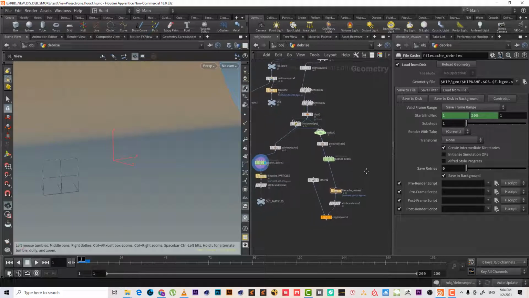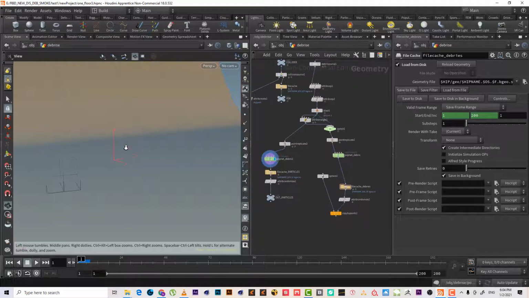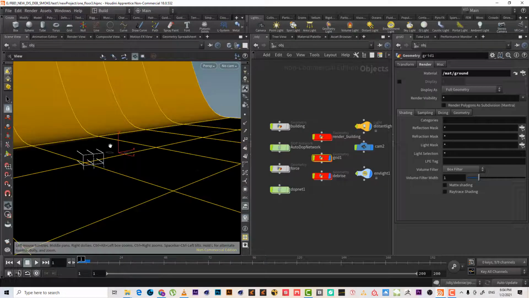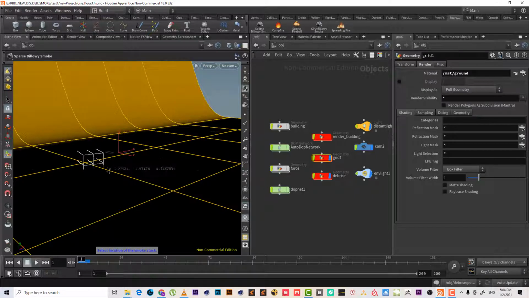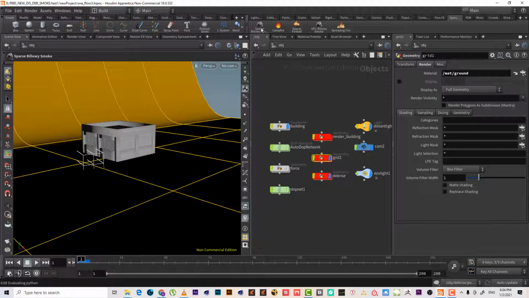So now let's continue. Let's add the smoke. First of all, I will use the shelf tool, the spore pillow smoke. Doesn't really matter the area. Maybe you can check it from here. The problem about the spore pillow is it doesn't select any object.